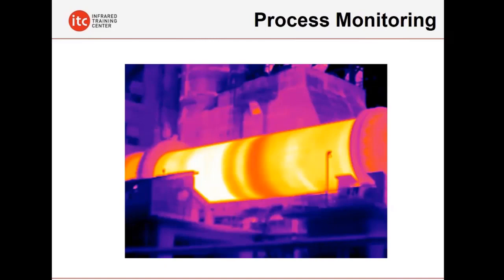This is a large rotary kiln. Could be at a cement plant or these rotating furnaces. There's a refractory that's obviously in place to prevent the outer skin of this vessel from failing. But if you have that refractory breaking down and you've got an increase in heat transfer, the outer skin starts to heat up. It starts to get soft. It could potentially bend or even fail in its entirety. And that can become a very expensive, very costly problem. Infrared can find us where we're having issues in refractories such as this, or large furnaces or boilers, or you name it.